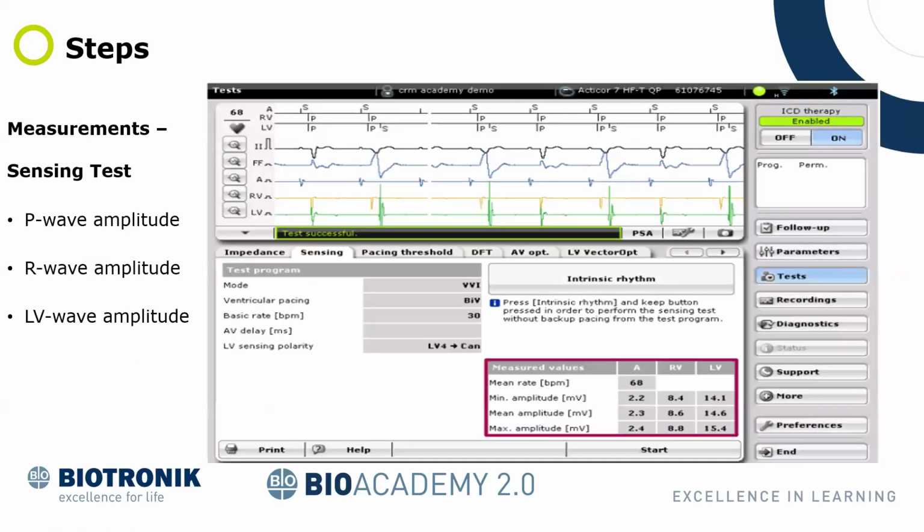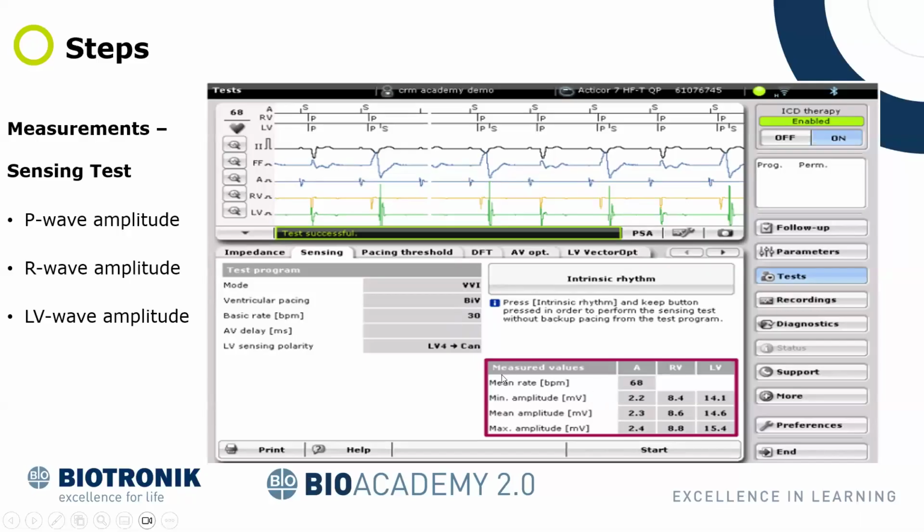Then we go to our sensing tests, where we look at our P wave amplitude, R wave, and LV wave. You do your tests here. You just click start, and it will automatically do the tests, same as the impedance test. But the basic rate for sensing should be 30.